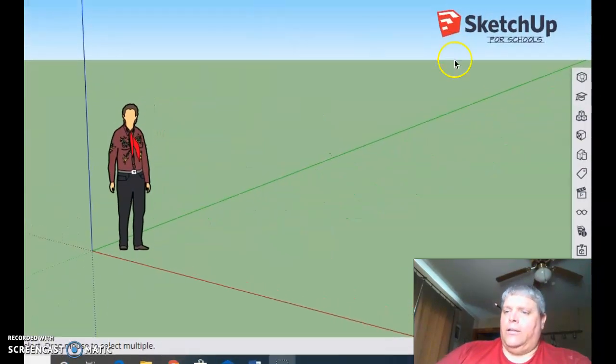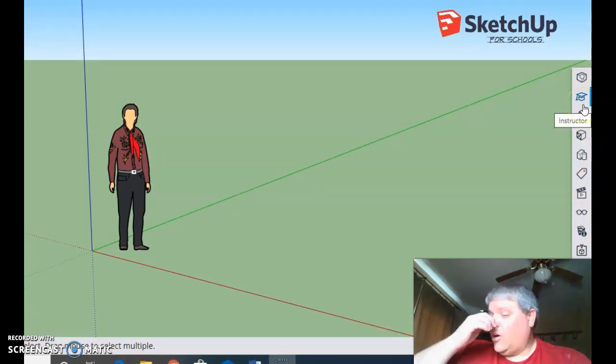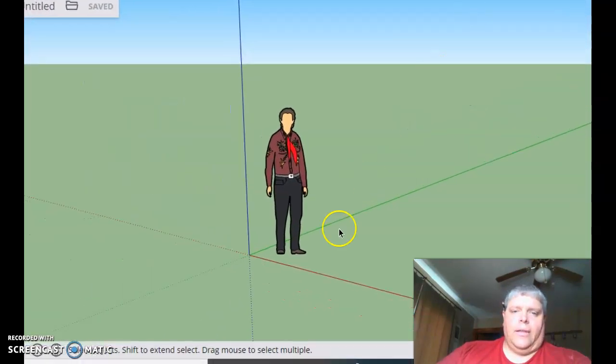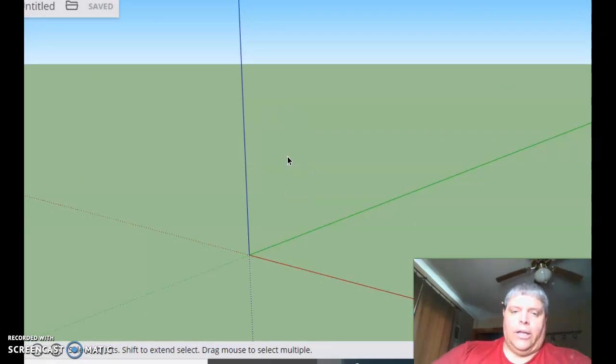On the other side, you'll see we have these other tools over here. These tools will help you figure out what's going on. You can add different things. And the videos that I have set up for you will help walk you through this. So, some basics. I don't like this guy in the middle of the way, so I'm going to click on him. Turns blue. I'm going to hit the delete key, and away he goes.